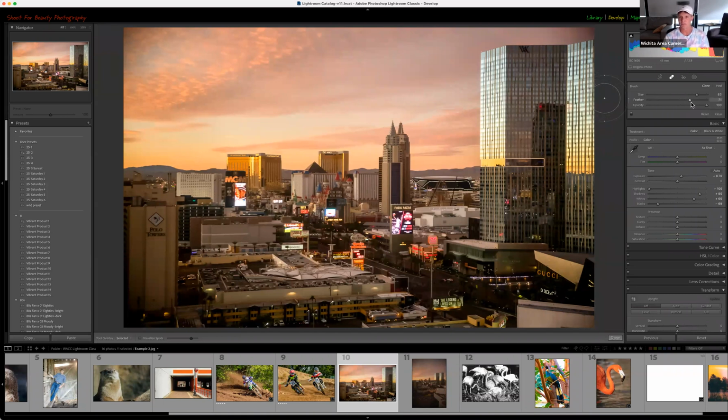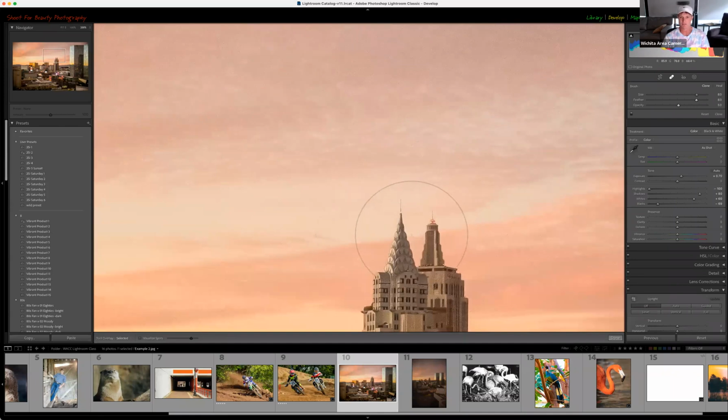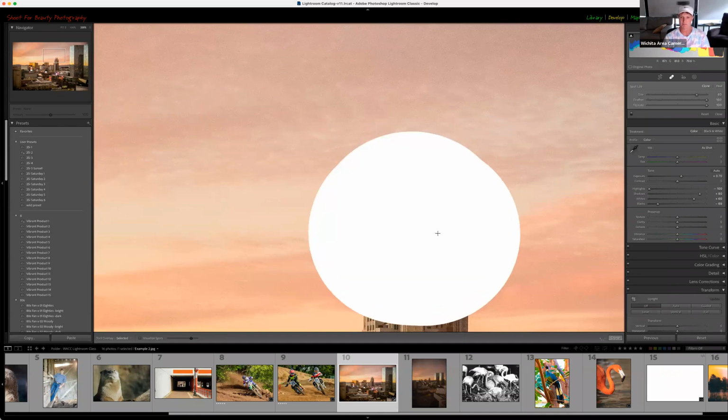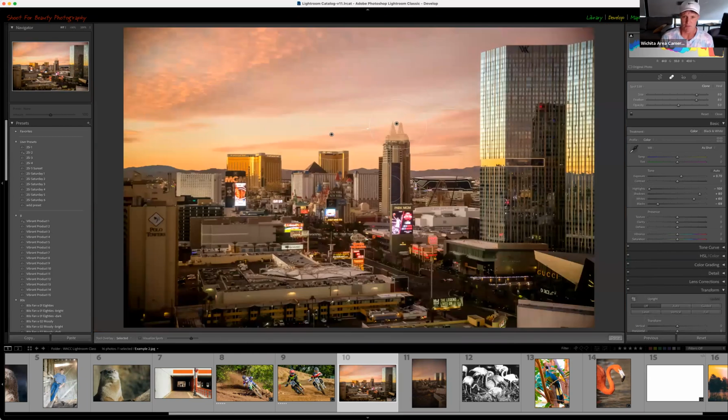So just for an example, I'll put my feather up, but I'll drop my opacity down, and then we'll zoom in on this right here. So let's say for some strange reason I wanted to get rid of this. If my opacity is not up all the way, you can see whatever is behind the object that I tried to get rid of.